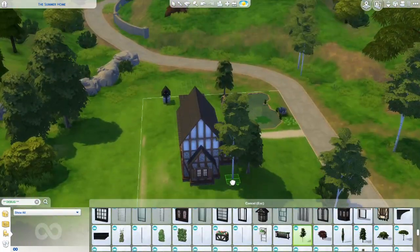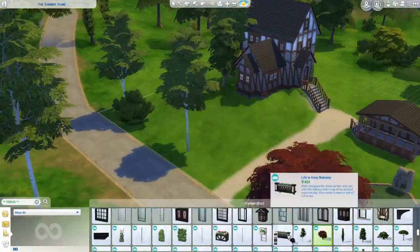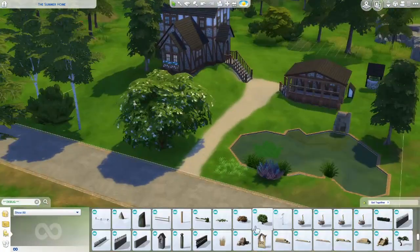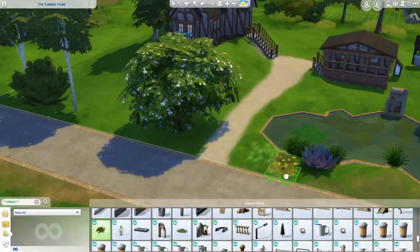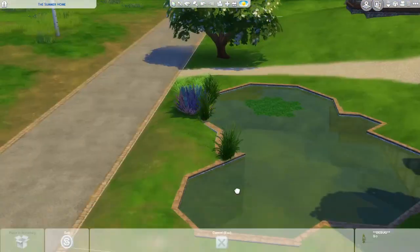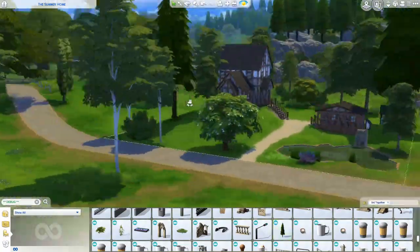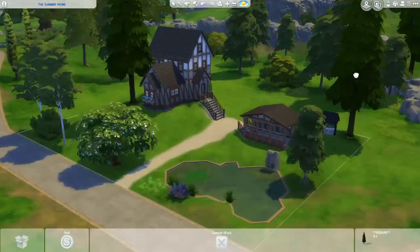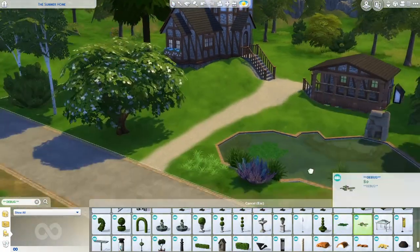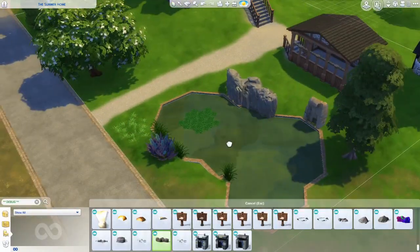So using wall plants is still very new to me because I only recently got the packs that have wall plants. And for trees, this was a little tricky because even the trees, when you put them on a slope, they just sometimes float, which is the most annoying thing ever. There's quite a big part of putting down trees that I ended up cutting out, which will be later on, just because I was struggling so much with making the trees not float.